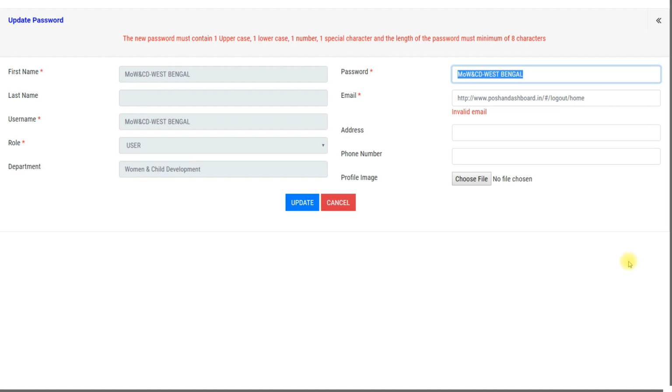On first login, you will get a profile page. Please verify everything is correct and change the password. Please note, if you have changed your password at a previous login and you do not have your password or you have forgotten it, please write an email with your username to helpdesk.poshan@gmail.com. Password will be reset and shared with you.